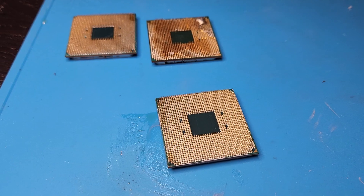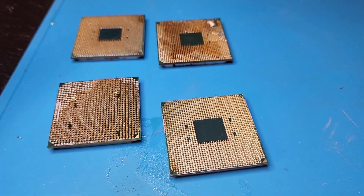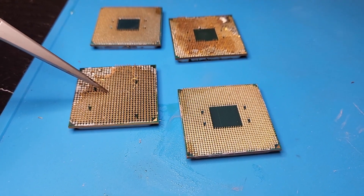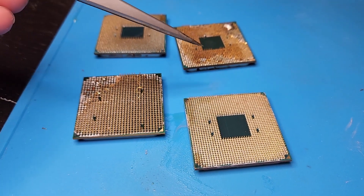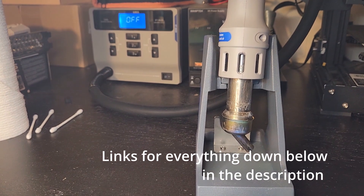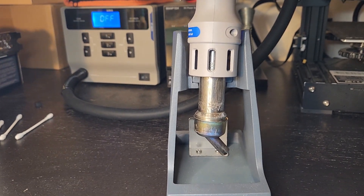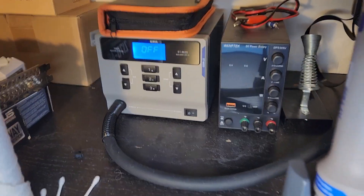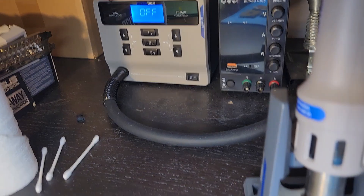I just wanted to go over a few things I'd recommend for beginners. One: go get yourself some dead CPUs to test on. Two: practice, practice, practice — do it five or six times to get the hang of it. Three: brace both arms. You need a good heat gun — I'll link the one I got. You could even get something cheap from Amazon. I have one of those over there which I used for quite a bit until I upgraded when I got into GPU repairs. That cheaper one is kind of good for just CPUs — it doesn't get hot enough for GPUs; this one gets way hotter.